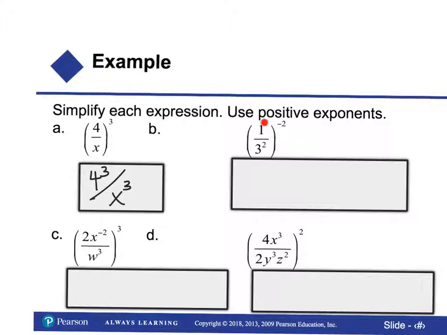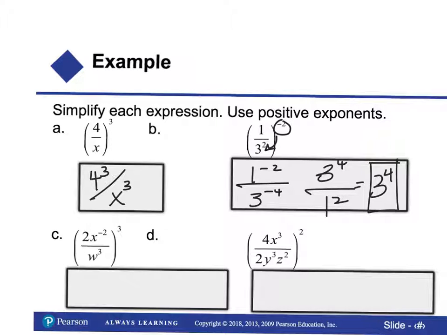With the negative 2, we can apply it, or we can switch and then apply it. I'm just going to go ahead and apply it, no big deal. 1 to the negative 2 over 3 to the negative 4. Okay, because it already had a 2. So 1 to the negative 2 over 3 to the negative 4, which we swap to be 3 to the 4th over 1 squared, also known as just 3 to the 4th. 1 squared is simply 1, and 3 to the 4th divided by 1 is just 3 to the 4th, or I think that's 81.